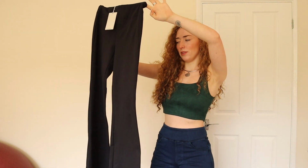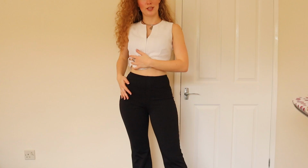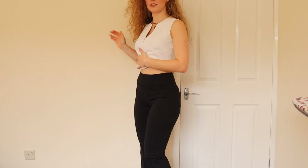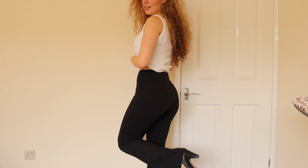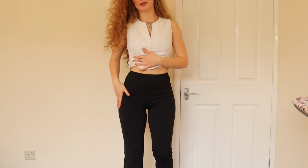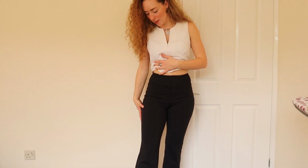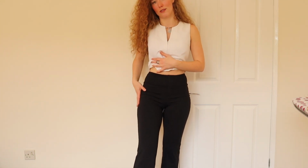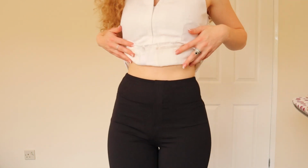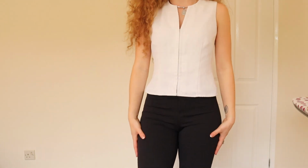So my key thing with these is: are they going to look like work trousers? So this is how they fit, and they do kind of look like work trousers, but in my opinion, they still give off the vibe of being yoga trousers because they're so slim and form-fitting on my thighs and hips. I think I'd want them to be slightly looser up here in order to get away with them in the office, but they do fit very lovely and they're so soft.